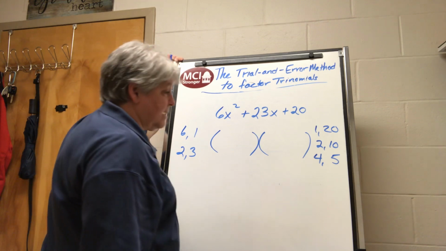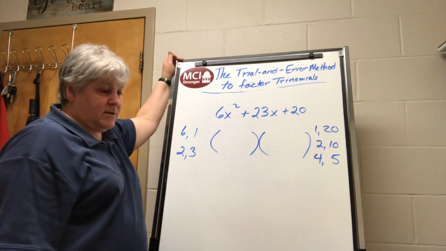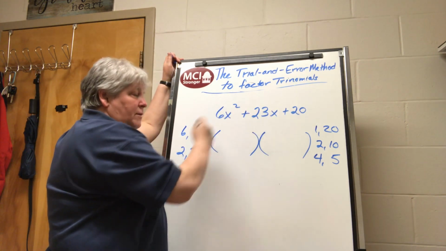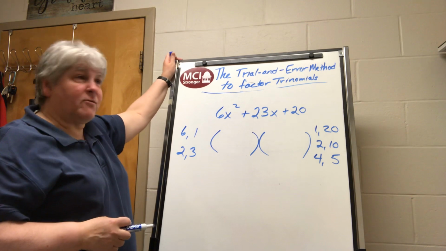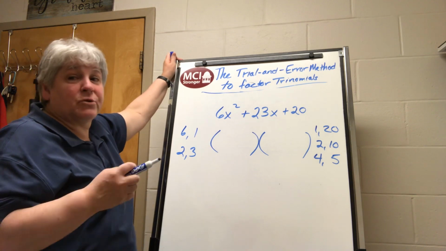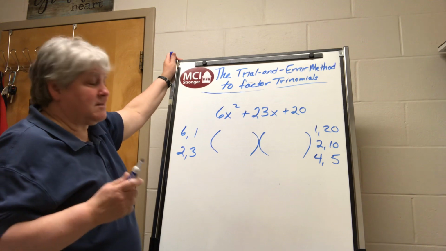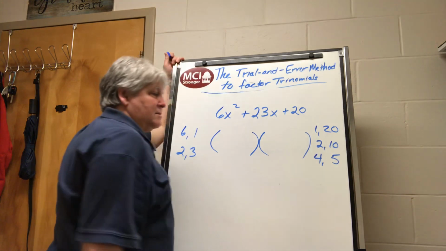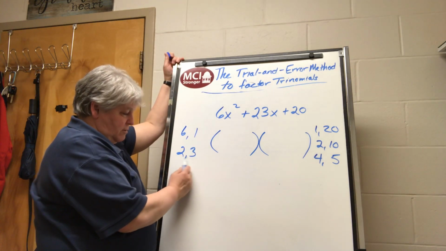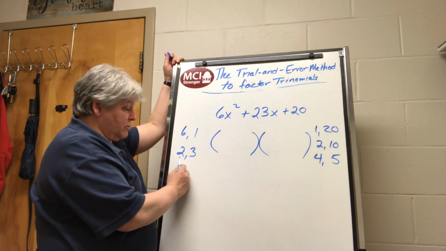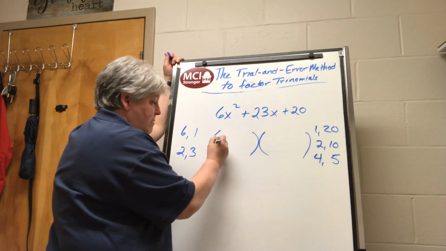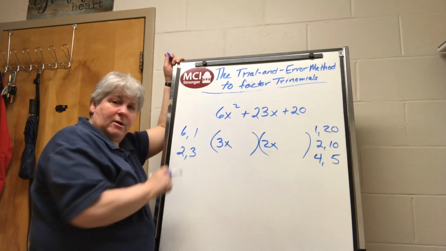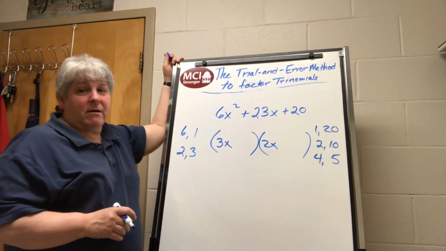Okay, so let's go ahead and try. And just to make your life easier, if this is a pretty tame polynomial, if it's 6x squared plus 439x plus 2, then I suspect it's something weird, and perhaps it's these far away numbers that cause that. So I usually start with the number pairs that are closer together. So I'm likely to try a 3x and a 2x in these positions first. That won't always pay off.